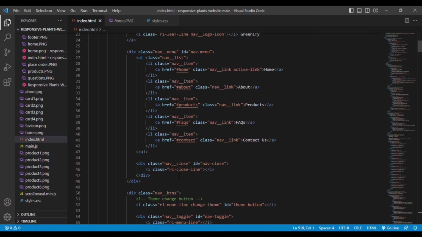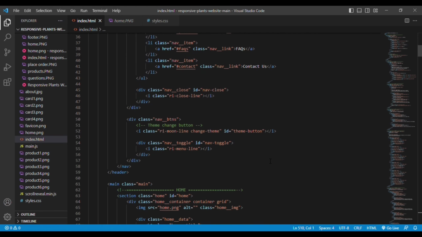It is actually an X element, and we are using a remix icon, so we are calling it ri-close-line. This is how we integrate remix icons into our website. You just have to use an I tag, and mention the class and the class name. Here close-line represents an X in the remix icon set. It is an entire bundle.